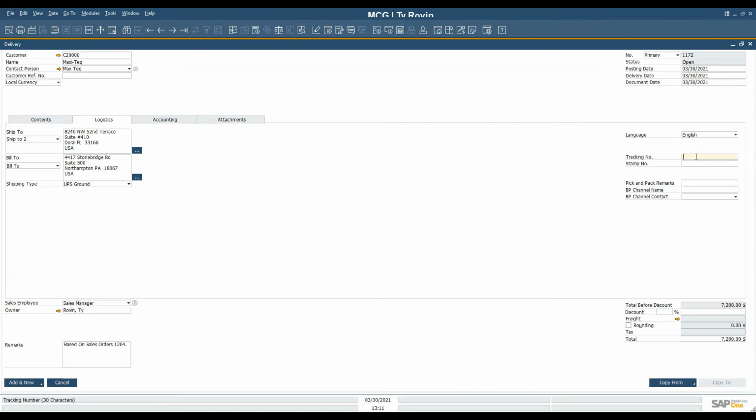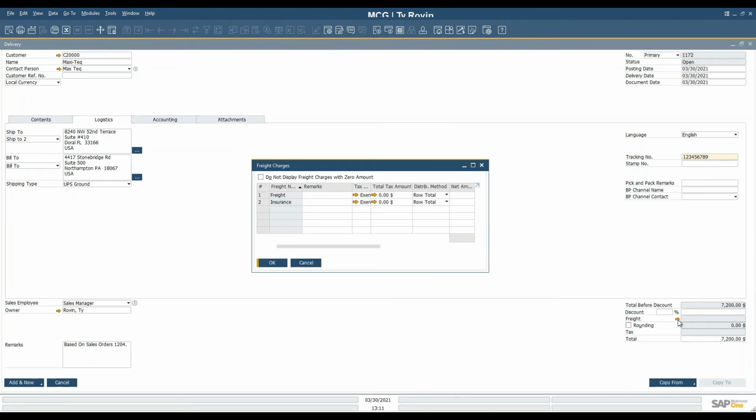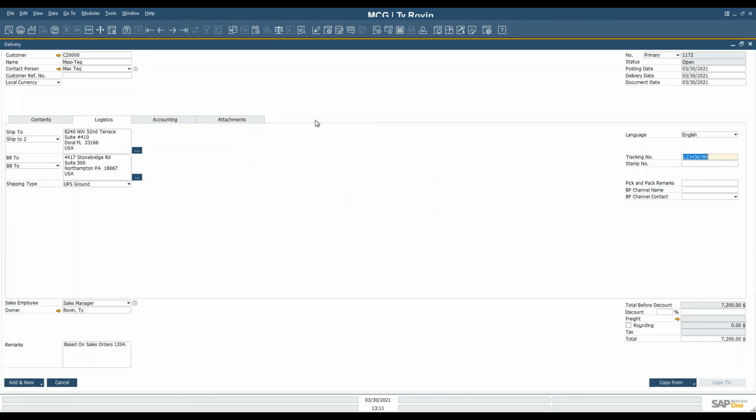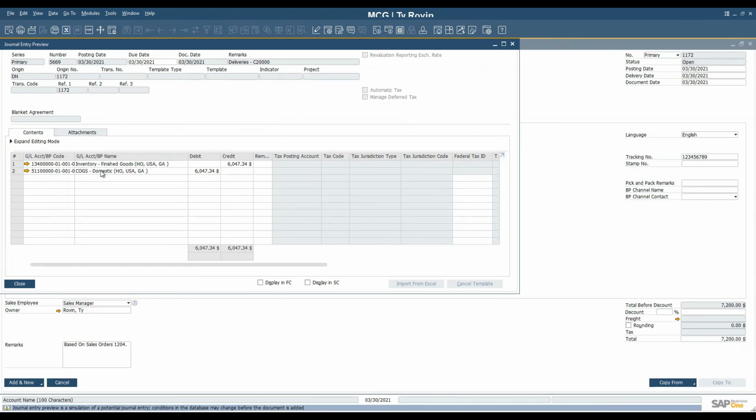Okay, so in this case, we already have the shipping number. We're just going to populate that information here. Now, since the delivery document actually generates a journal entry, it's important to get this information correct. So if you had any freight to add here, you could do that at this point if you didn't already on the sales order. And if you wanted to look at what kind of journal entry this would create, by right-clicking, you can choose the journal entry preview. Here, this is illustrating where this is going on the financials, if that part is important to you. And you can see that this transaction is going to hit your cost of goods sold, and it's going to remove the inventory quantities and value from your system.